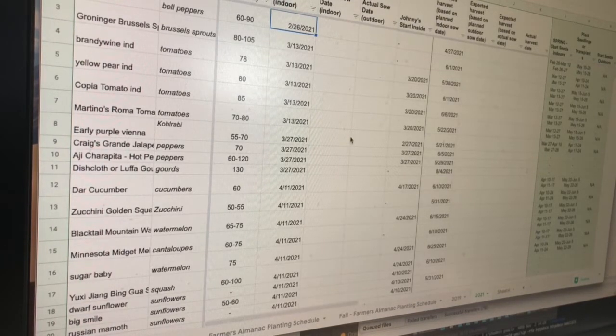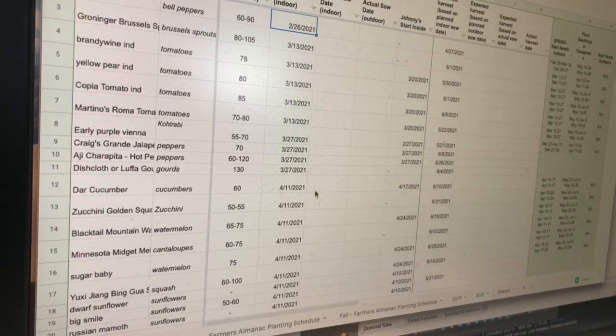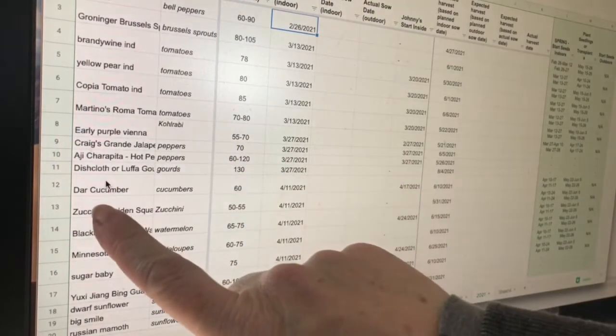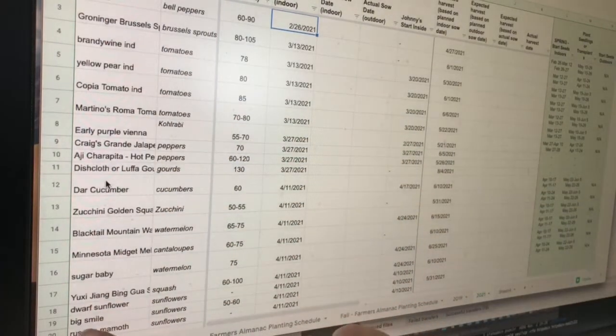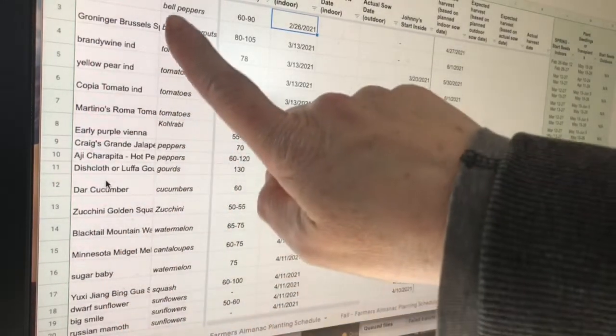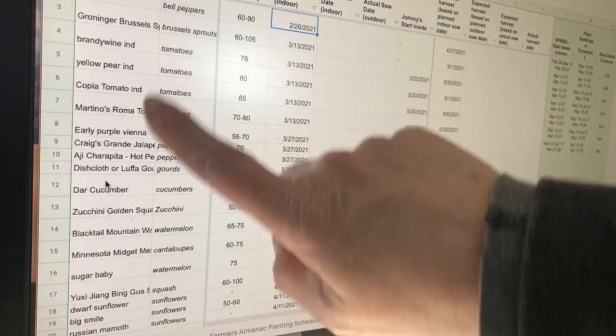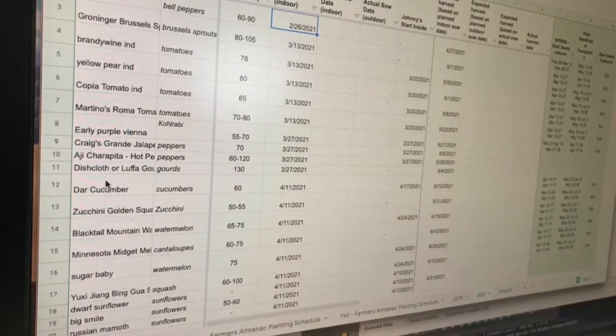I just wanted to show you a little bit of my spreadsheet that I'm working with for seed starting and the garden. I know it seems a little cumbersome, but I will explain a little bit what I did. In the left column here, pointing with my finger, I just have the varieties listed. And next to that, I have the type, because you'll see in a second. So like tomato, tomato, tomato, etc.